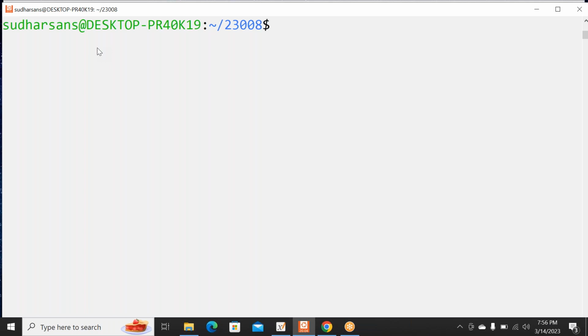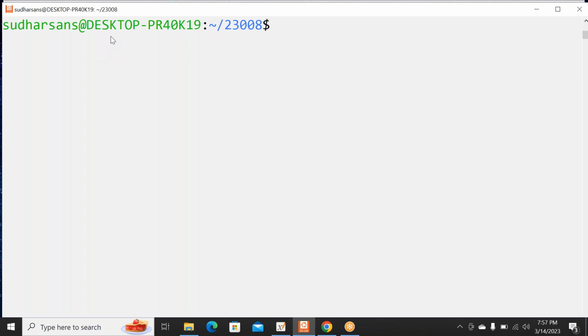If I want to refer to that data for future reference, how can I retrieve it? In history, you only have the commands. History will not have the command output, so that concept will not work here. So how do I save it? I need to save some command's output to a file. With the help of the redirection symbol, I can redirect any command's output to a file. That is the concept.